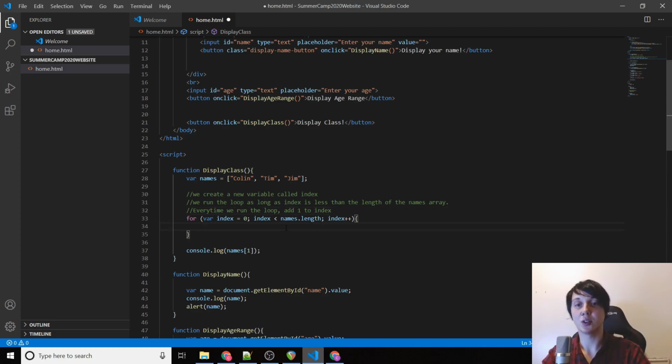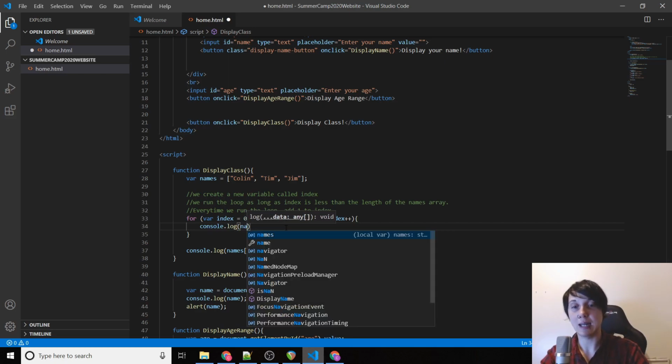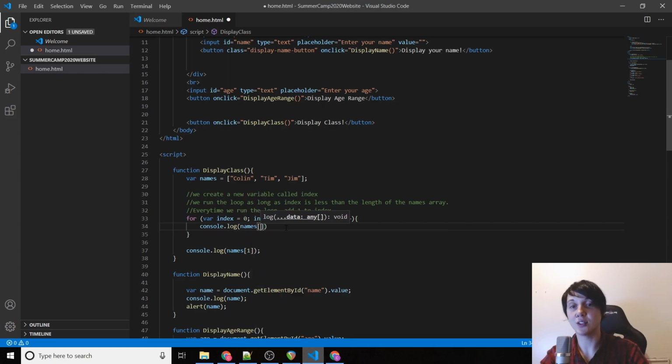Great. So this is where it's probably already a little bit complicated, but basically all we have to do is type in console.log names, and in brackets, instead of typing in a number, we just put index.